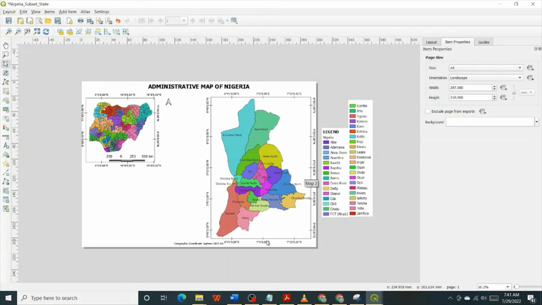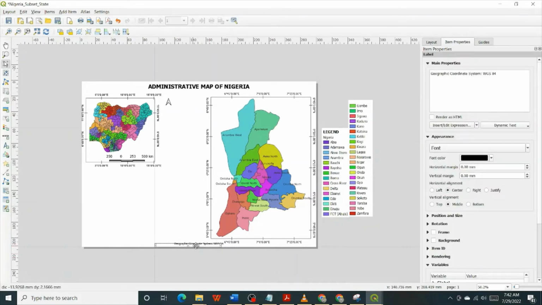for the Anambra map. But there are other components that both maps can share, like the north arrow is dimensionless, so it's all about the orientation. Unless I decide to change the orientation of Anambra State and retain another orientation for Nigeria, then I'll have two different north arrows, but they are still normally oriented. So one north arrow will do for both of them. The coordinate system is still the same, so one coordinate system will do for both. All I have to do is just center it so that being at the center of the map, it goes for both map units.